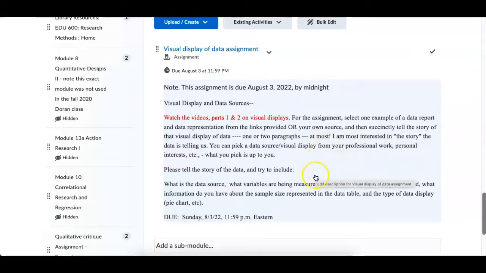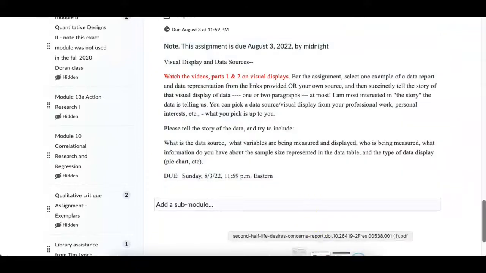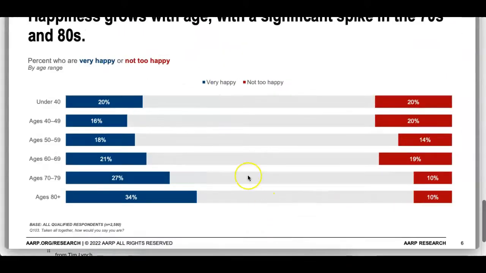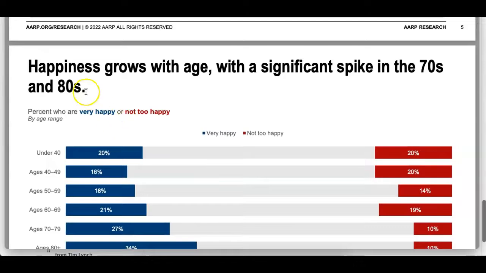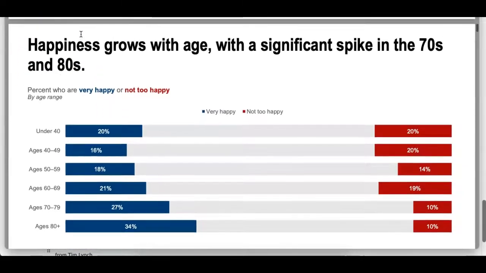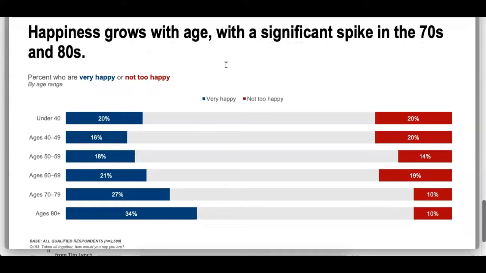So let me just show you one idea. There's a new study that came out by AARP. It's research about aging and the second half of life, as they call it. I will give you permission: if there's something that you're using professionally, or something you were reading online, I give you source examples that you can use in the directions, but if you want to use something else, please do. But I'd ask that you send me a link to the visual display.